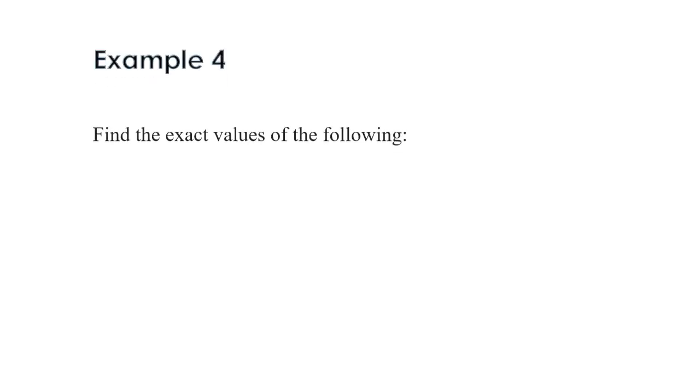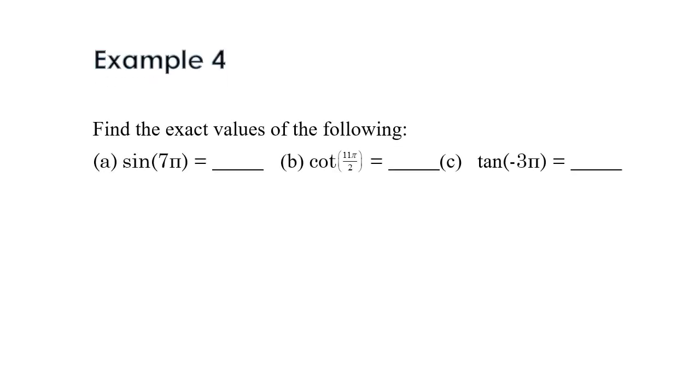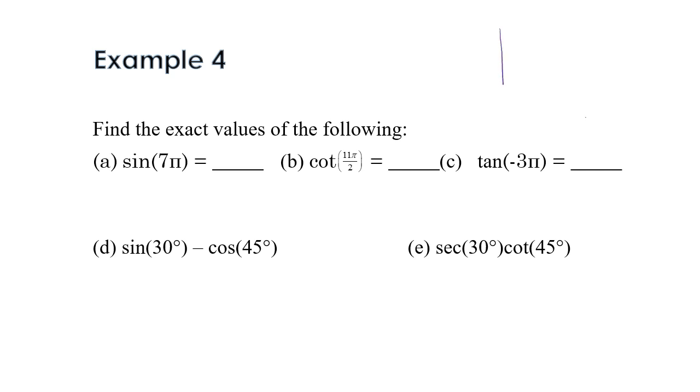So what's kind of cool is that we can use reference angles to find the values of the following. So we had the unit circle before, which was great and handy, but now we can actually use our understanding of reference angles and then knowing if it's x, y, and if it's positive or negative to find the values of these. So the first thing that I always do when I'm asked to find the exact values is, actually before I even drew this, I draw my table of values. So let's draw those tables of values.